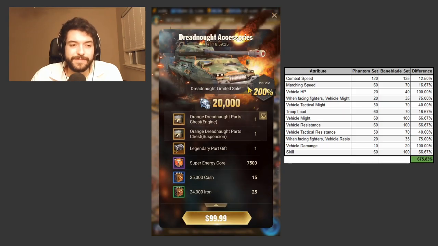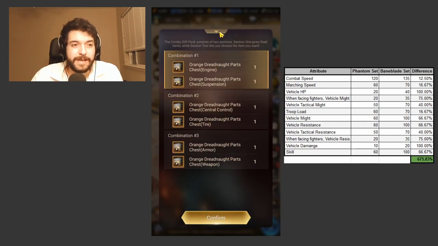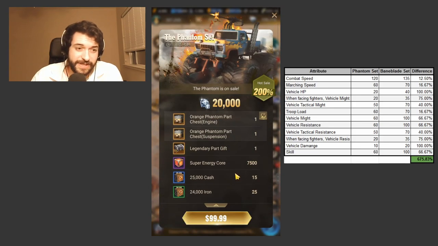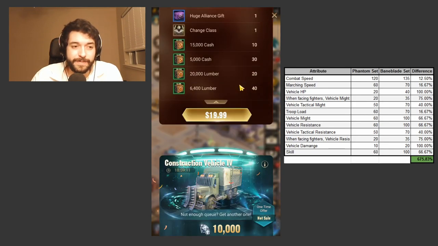And in this case, that's for Dreadnought. So it's again, this $50 one. Or you can get two orange pieces. You can pick the orange pieces. And then 7,500 super energy cores for $100. And that's basically it.